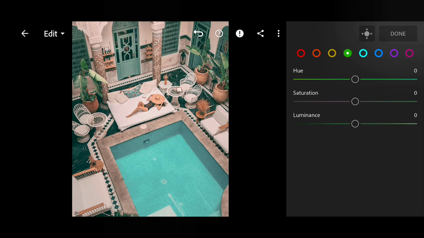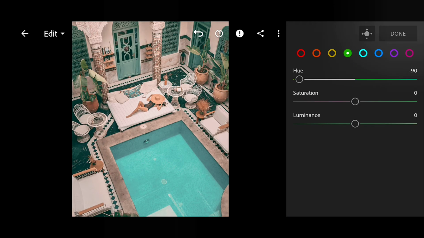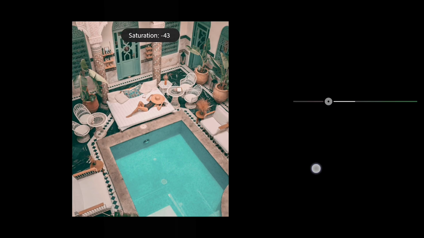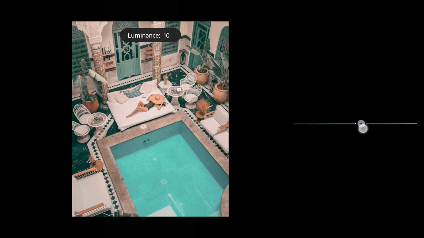Now move to green. -90 for hue. Saturation down to 89. And 96 for luminance.